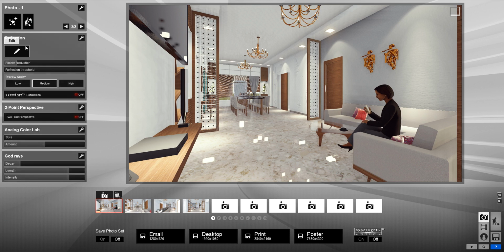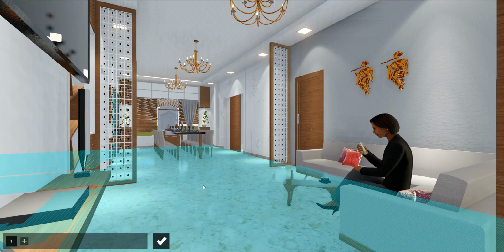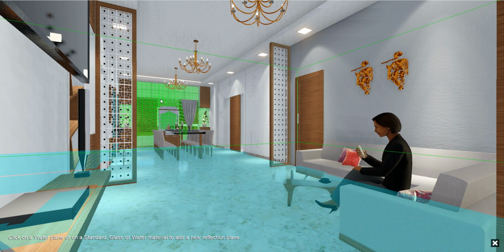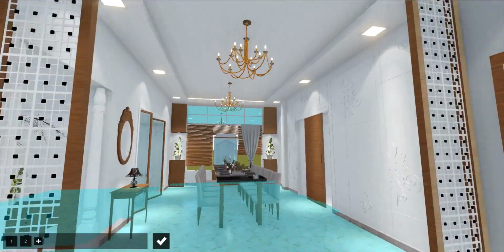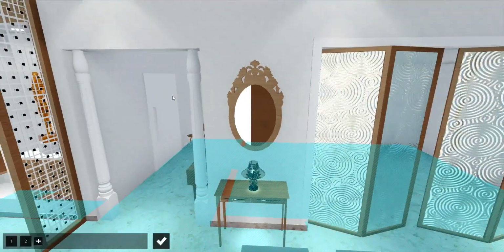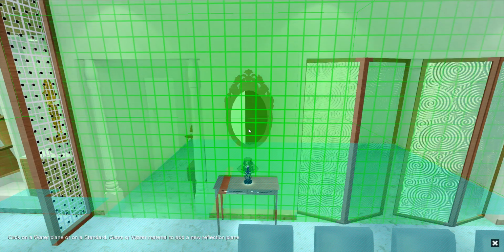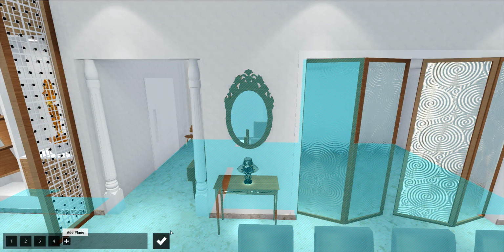So we'll start first with the reflection. I'll click on the edit symbol and add a plane. The first plane will be the tiles, because you can see now we have complete reflection, so this is the complete mirror as we need it here. We'll have to add them on the glass panels over here as well.